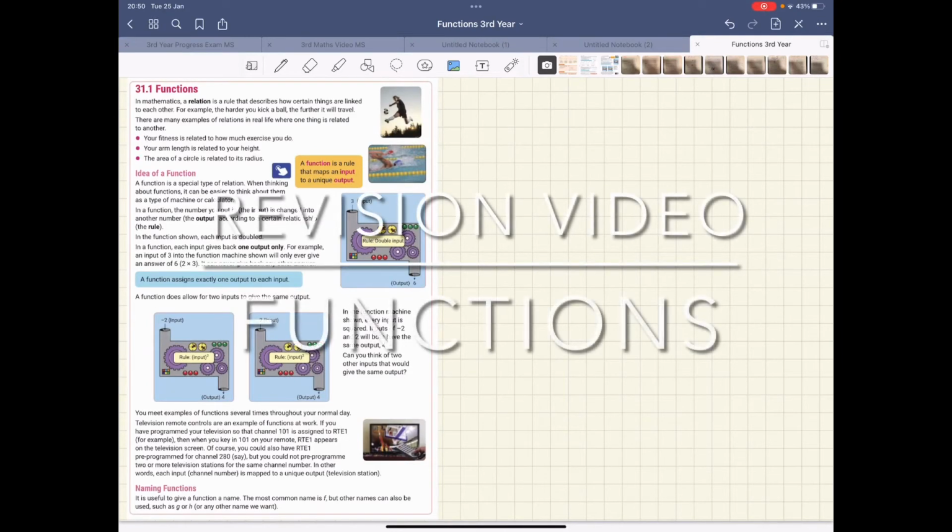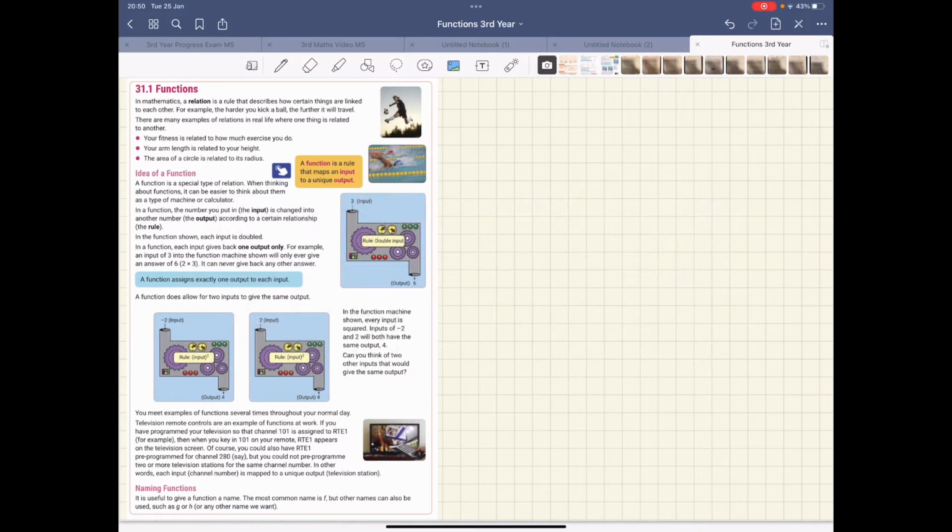Okay, so it's been brought to my attention that maybe you guys haven't done a huge amount on functions. Before the mocks, I probably won't get a huge amount of time to revise functions. We could use one of the revision classes beforehand, but if you haven't done any functions at all, or you just don't remember any, it's really important that we go through some of the basics before we even do the revision.